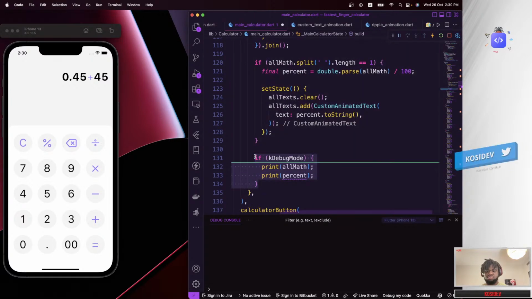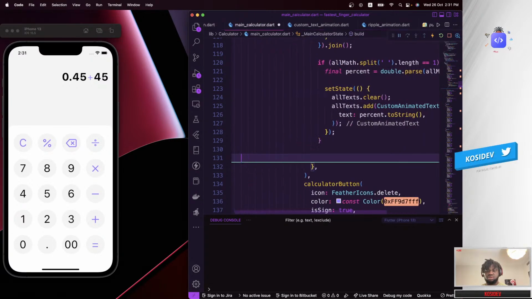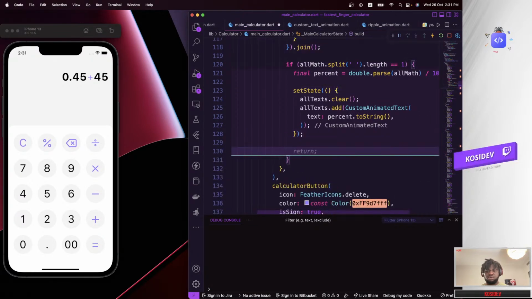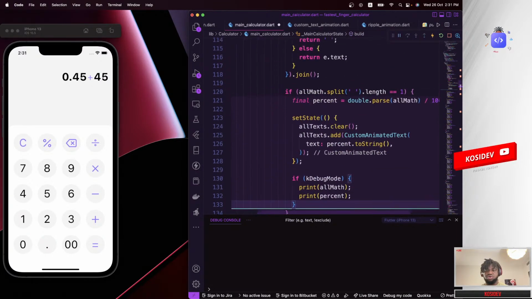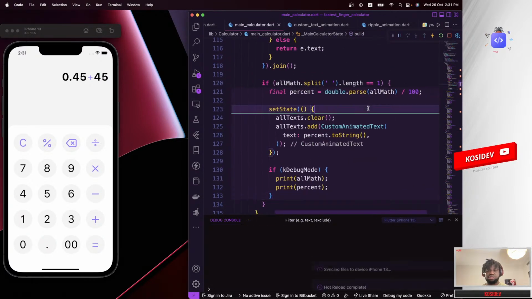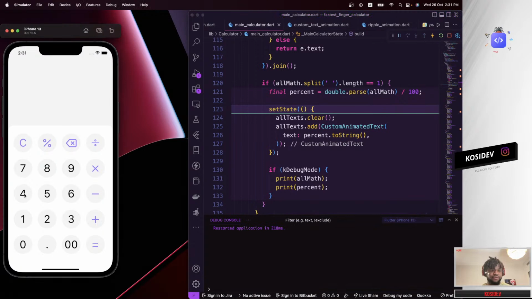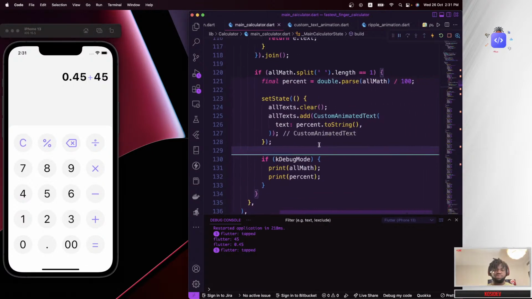So this one, I can move this out and move that inside here. There you go. I format the code, and then we can test this. Before we test, let's start our code. I'm going to say 45%, then plus 45, then tap the percentage sign again. You see nothing happens. That's because it can't convert this whole thing to a percentage anymore, because this is not a number. So that's how we are stopping it.